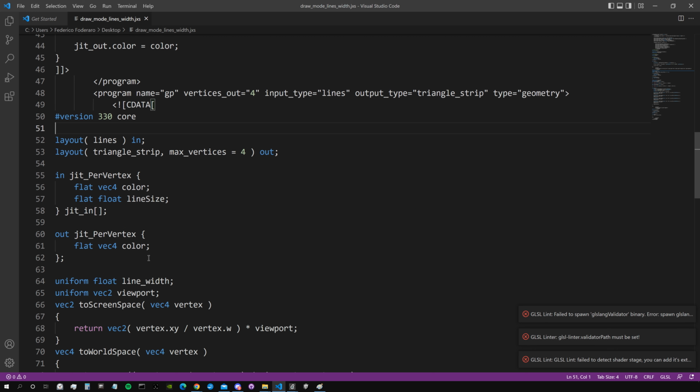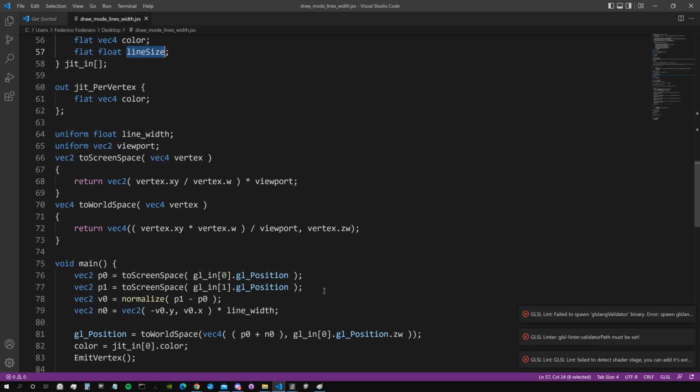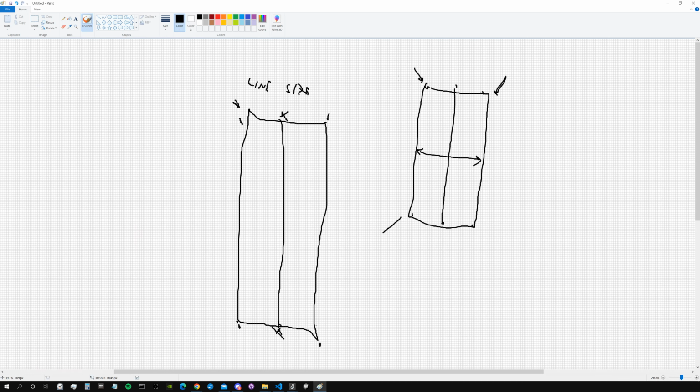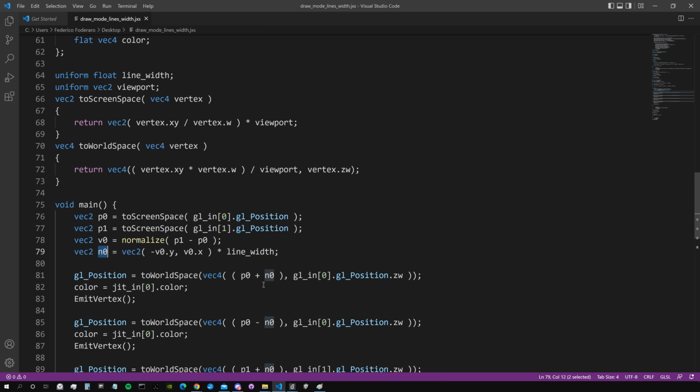So, as my Patreon suggested to me, this was a great idea, we can just multiply this value, which is actually the offset of our rectangle. So it's the width of our rectangle, basically. Actually, it's half of the width of our rectangle. And this defines how wide our line is going to be.